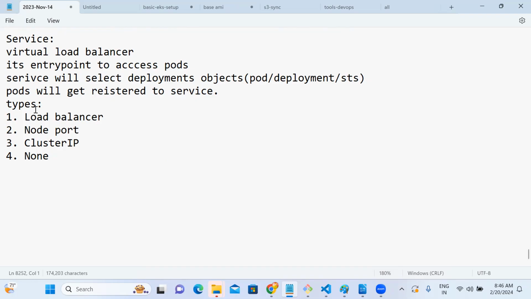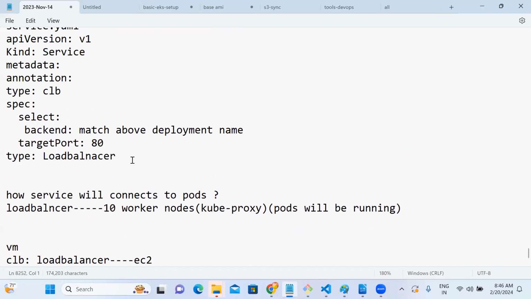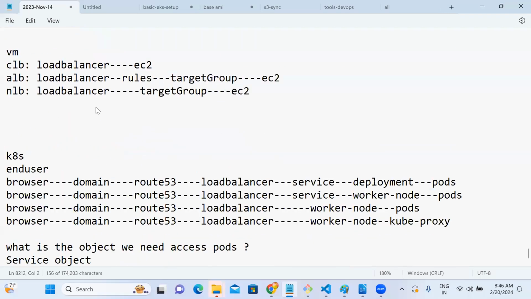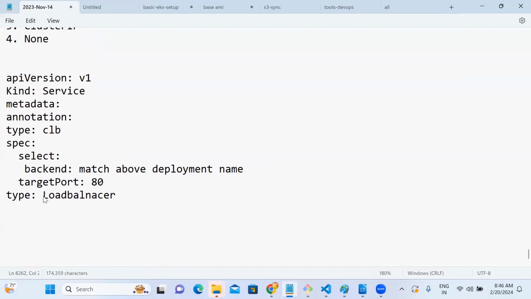What does node port mean? I'm targeting the second one. Here, instead of load balancer, I'll say node port. Now, where is the pod running? The pod is running in a worker node.